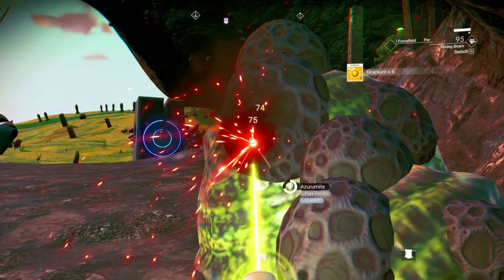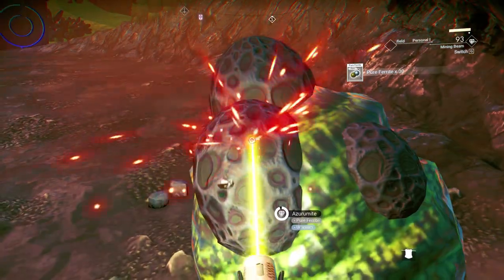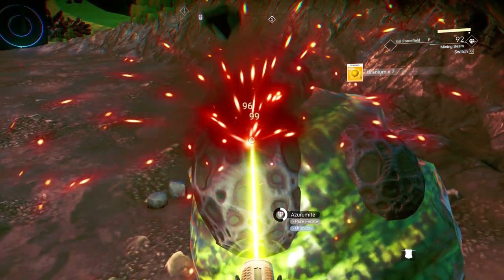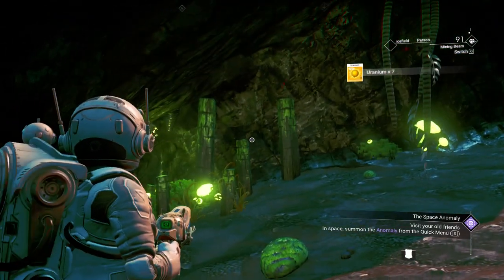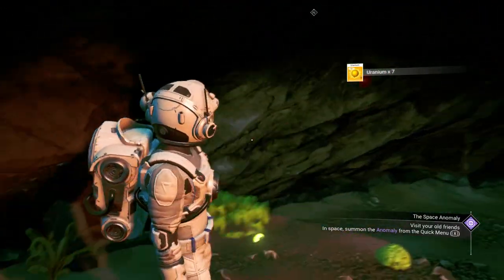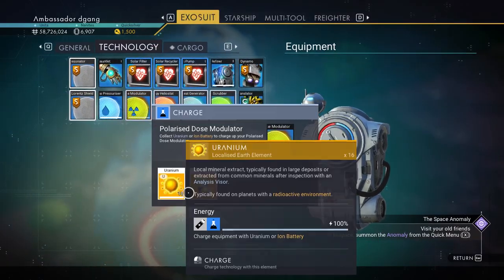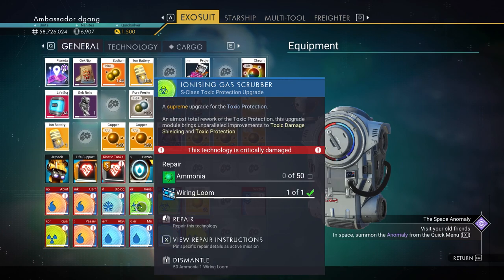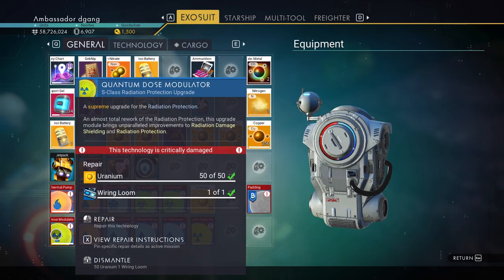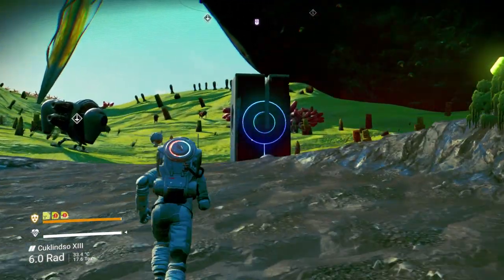So part of the process as you go from system to system, in my opinion, if you want to do it fairly quickly, is you pick up resources as they're nearby and available. Okay. So I said that I would replace the radiation shielding. I don't use the uranium, because it takes uranium to fix the quantum dose modulator, which is radiation protection. I don't want to use the wiring looms because we got them for something else.